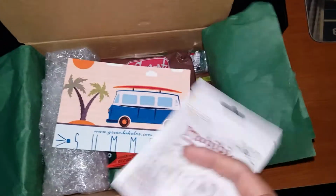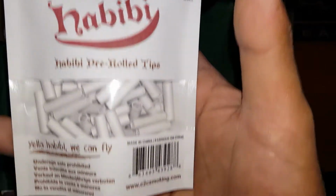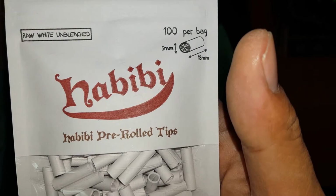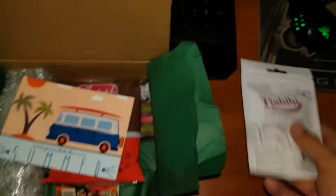Alright, so right off the bat, rolling tips, about 100 in a bag. That's pretty cool. Here you go, a little bit about it. Habibi, I guess that's how you say it. Unbleached, always good when they're unbleached. Gives you a little diameter and everything on here.